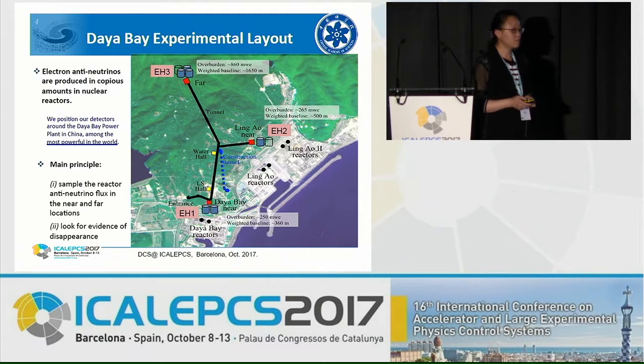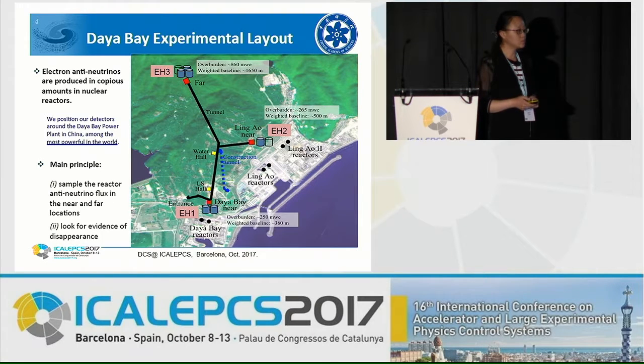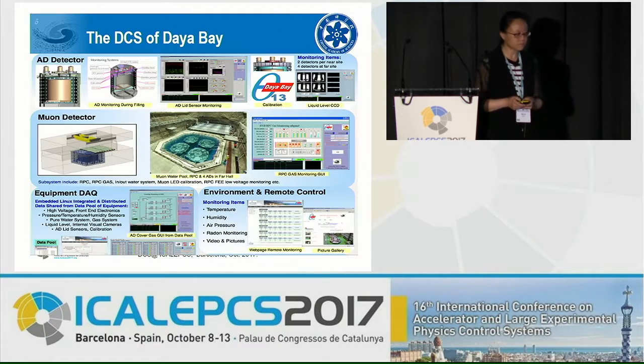The main purpose of the experiment is to measure reactor antineutrinos, focusing on the near and far site locations.